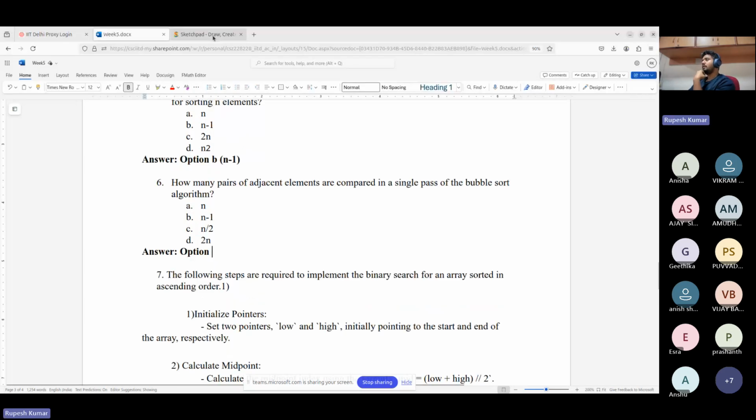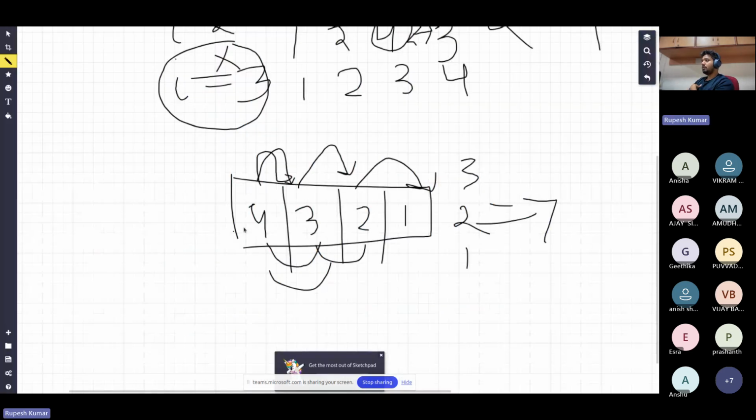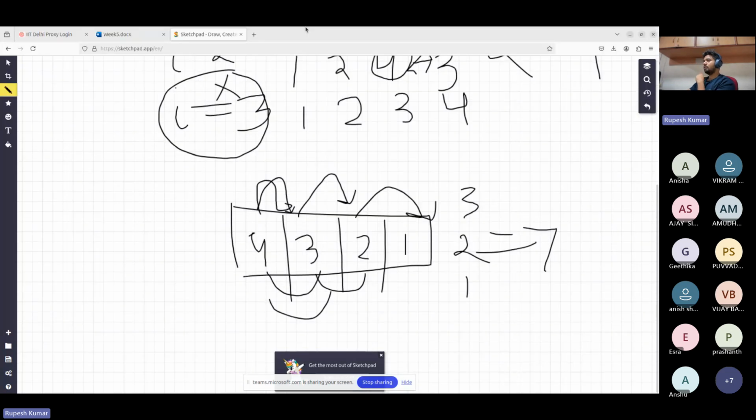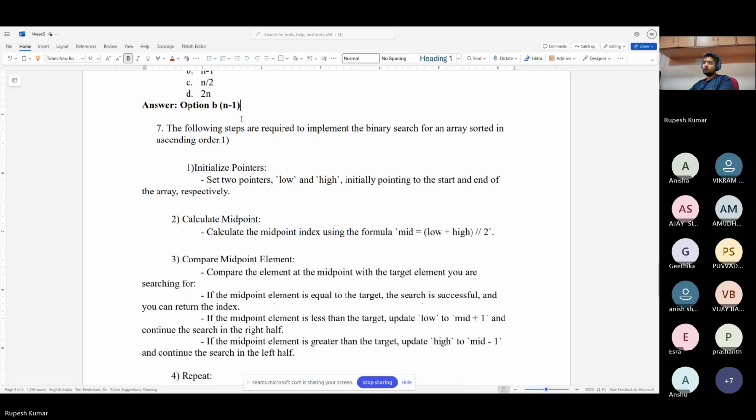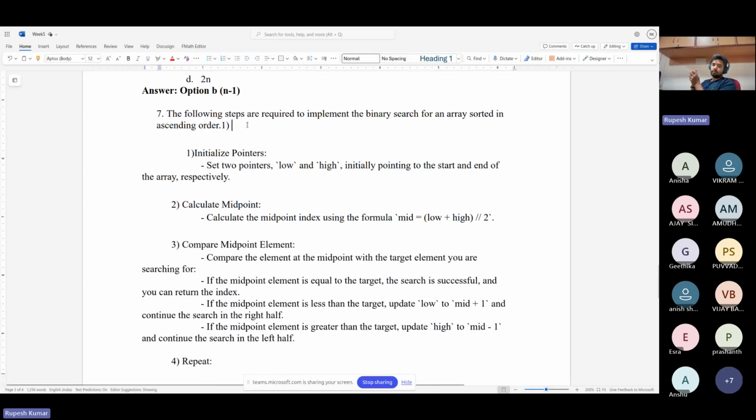Right, option B. For each pass, you have to check n minus one elements. So one, two, three in the first, in the second two, and so on. So the correct answer is option B, which is n minus one. Fine.